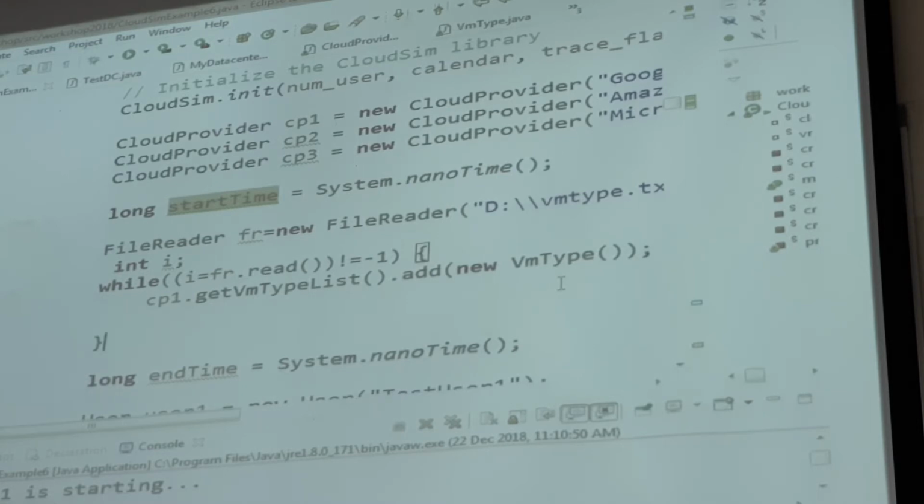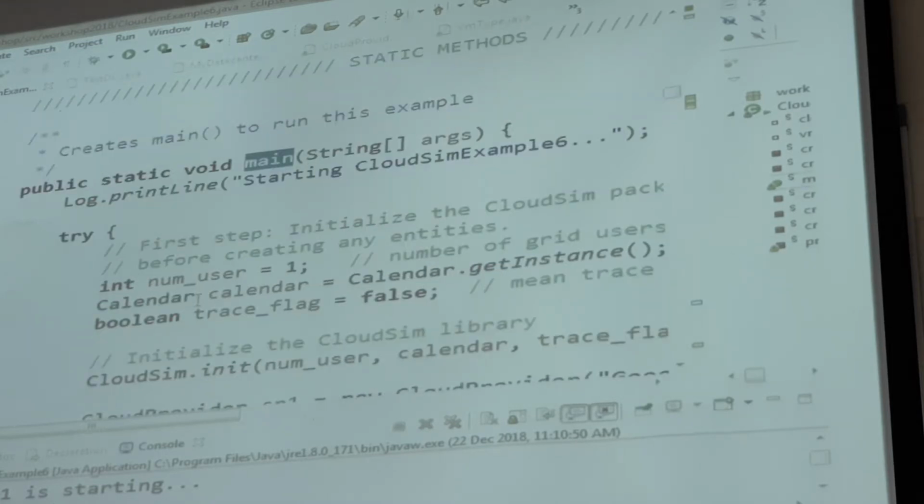So other than this, you can also try something inside the main method. You can put a for loop around the whole thing here. Let's say you loop 10 times or 30 times, after that you can get the times, right? You can get the average, the mean, those things. Yeah, it will make it easy.